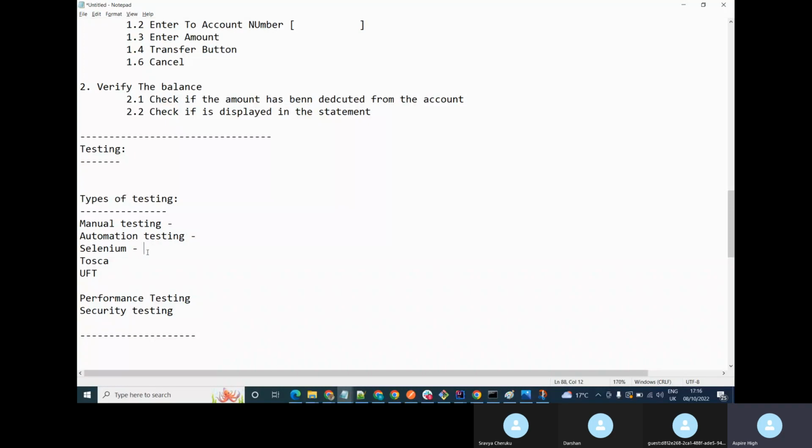Though if you want to work on Windows applications, we can use an outside tool with Selenium. Selenium supports outside tools like AutoIT, which we can use to automate Windows applications using Selenium.